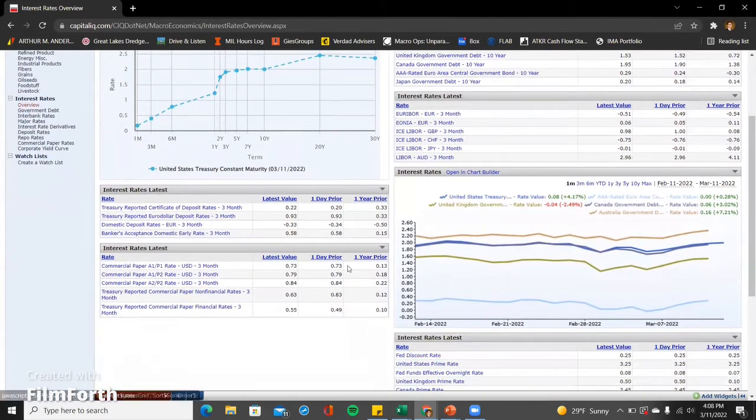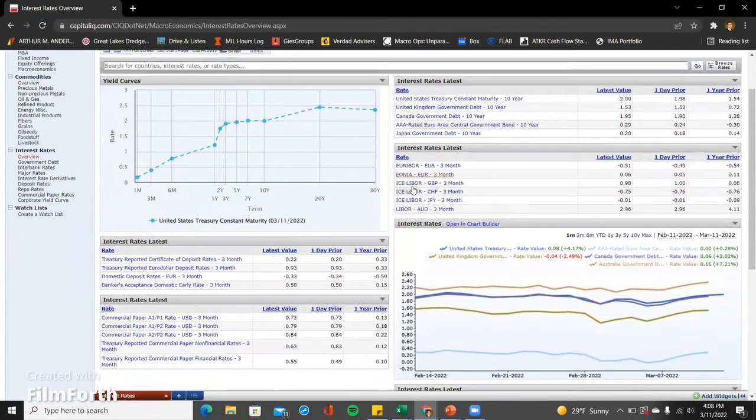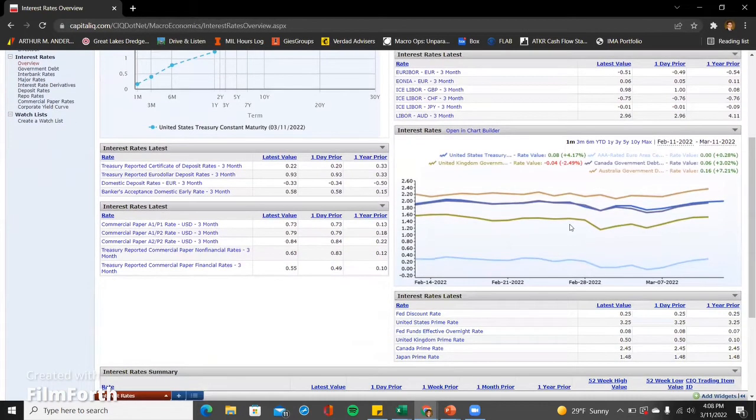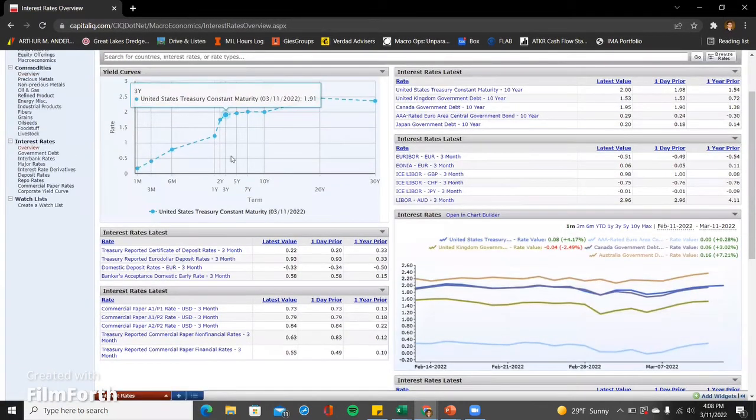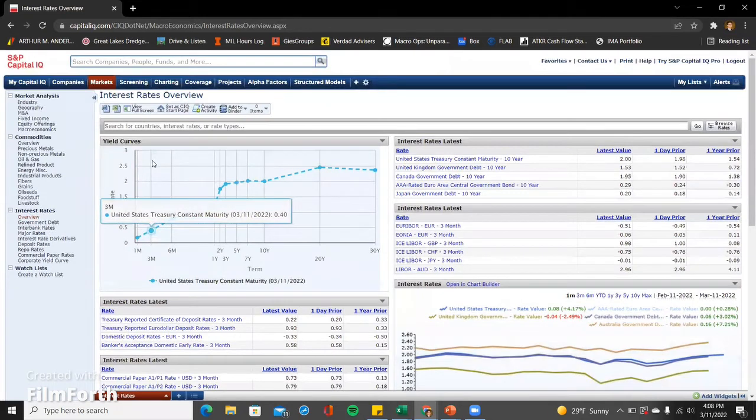And we can see all kinds of not only United States interest rates, but some Euro interest rates as well. And we have some Japanese debt right here that we can start to look at. But all kinds of different interest rate data available on this page. But for the sake of time, I encourage everyone to look at the markets tab on their own time, because it should be a really good first step with analyzing investments from a top-down approach.